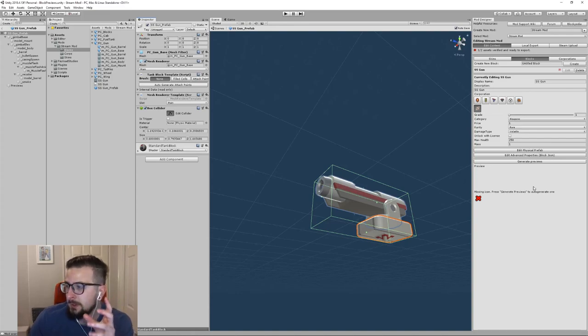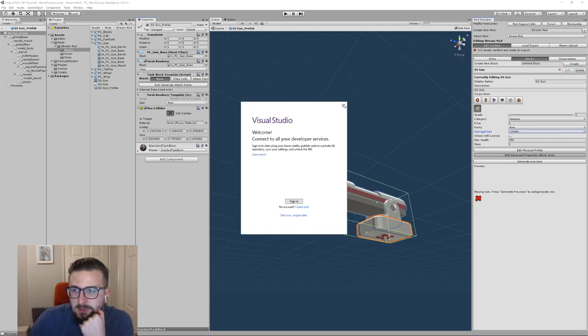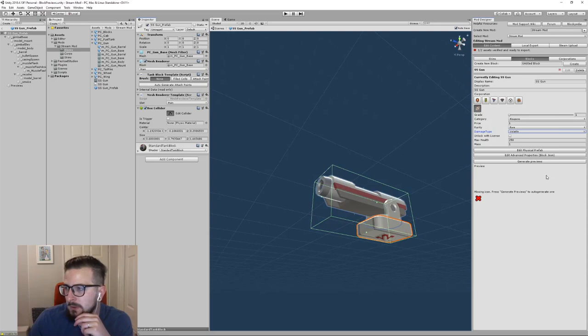It's good. Now what we can do, if we wanted to, is edit some advanced properties or the block JSON. So I'm going to click that. Oh, it's going to open Visual Studio. Have we got time to do this? No. I'm going to skip over this for now. We're going to keep this simple because I don't want to confuse anyone or myself more than I absolutely have to.